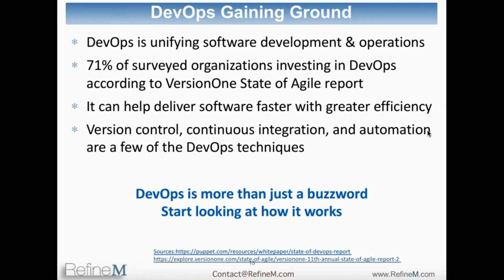I think there are a lot of questions here. There's a question coming: is an ops member on the agile team? It could be either way. It really doesn't matter. Many times you have a separate DevOps team, and one member of the DevOps team becomes part of the agile development team, and he or she is present. He or she knows what the priorities are, what kind of needs this agile team will have.